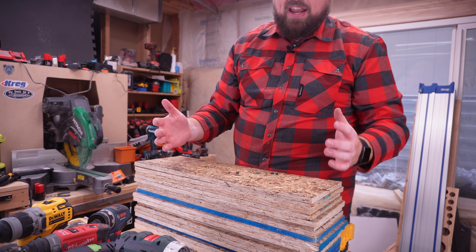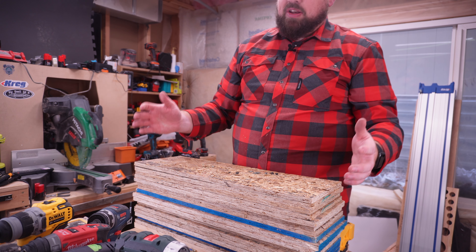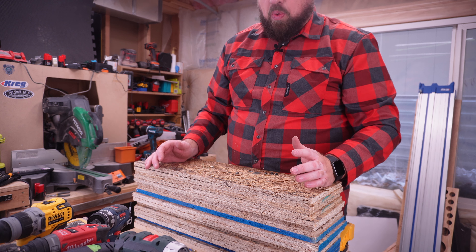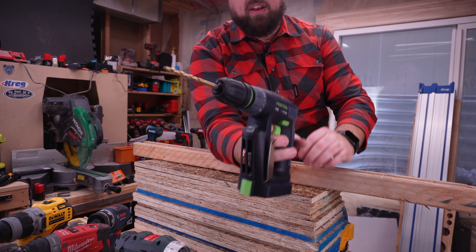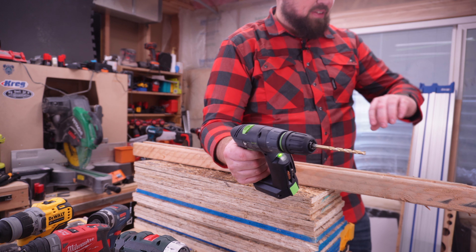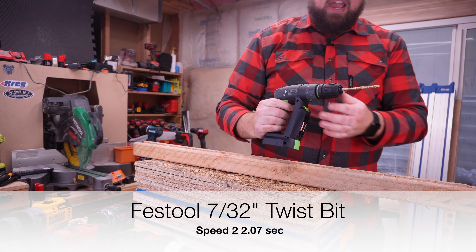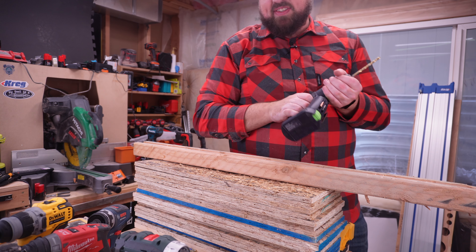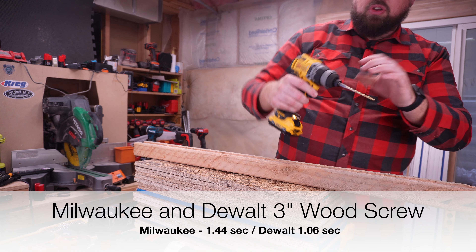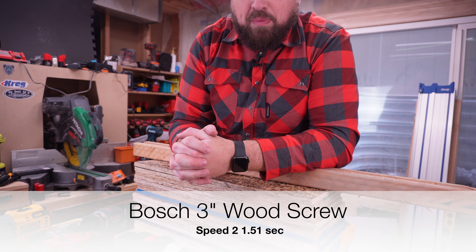That really is a summary of the performance — you are not getting top-tier performance with this tool. It is going to be nicer to use within those bounds, but it's going to reach its performance limits quite a bit sooner than you'd expect. For the drilling test, the drill chuck is installed and we're going in speed two through a piece of wood a little bigger than a two-by-four with a 7/32-inch bit. You can really push on the DeWalt. That's the performance testing.